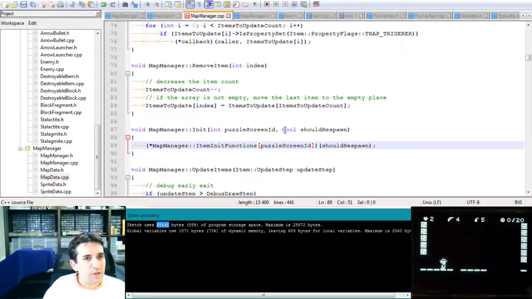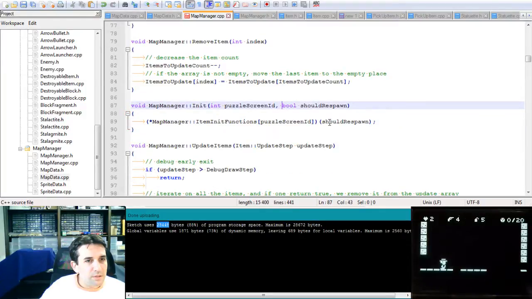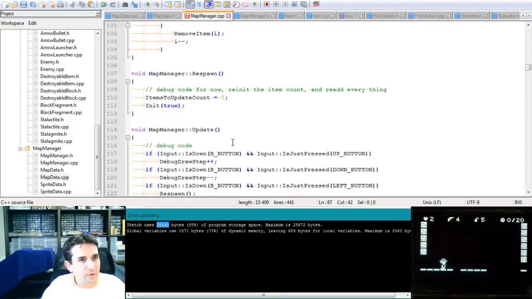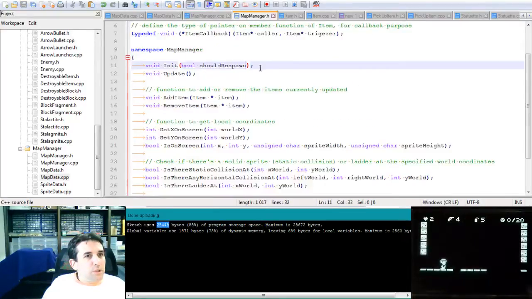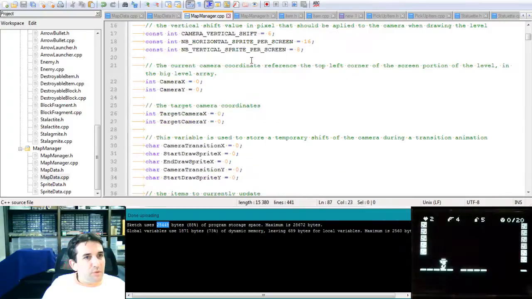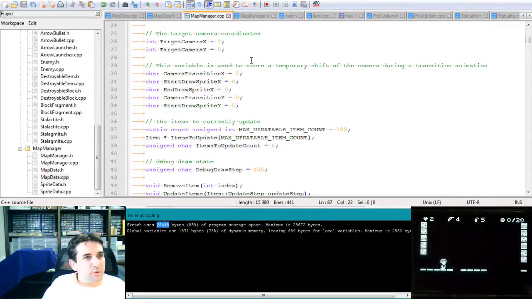And in respawn, yeah, respawn, I need to have the current one. Okay, so I think we will need it. So let's just declare it right now in the map manager. No, it's a private variable. Let's declare it here.